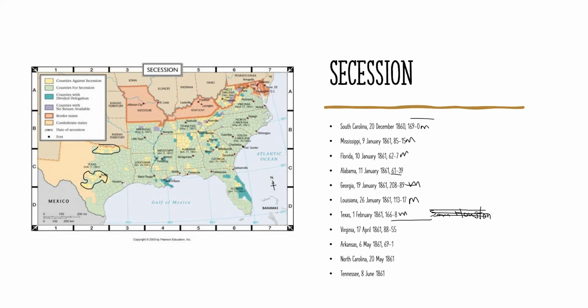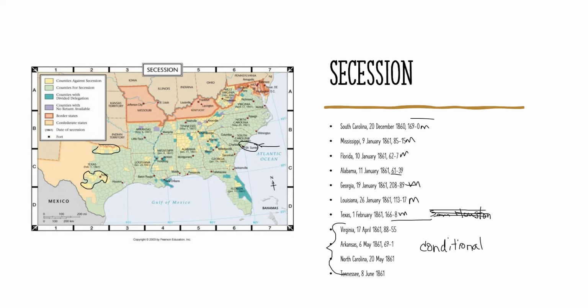Now, after these states, the other ones took a position of conditional union with the federal government. Basically, what they said, so long as the federal government did not do anything that they viewed as tyrannical or a threat to American citizens or states' rights, that they would stay within the Union. However, Fort Sumter made this an impossibility for Abraham Lincoln. Not only had James Buchanan allowed the state governments to seize federal arsenals, but then a state government had actually fired on a fortress that held American federal troops.